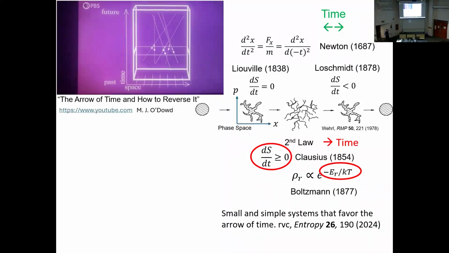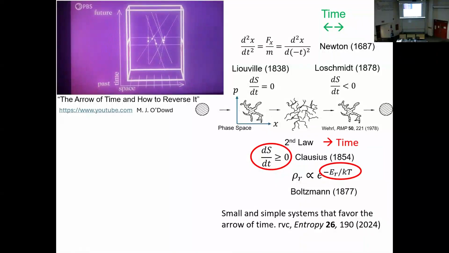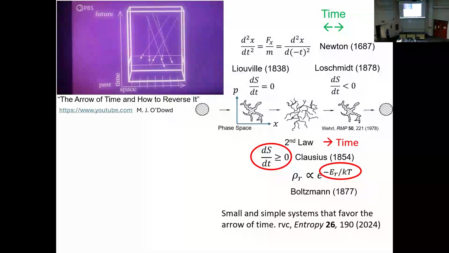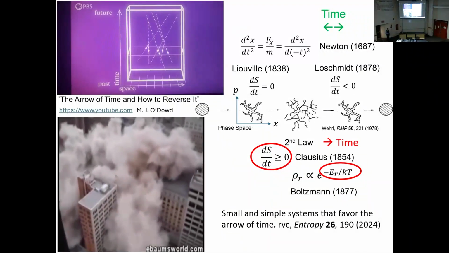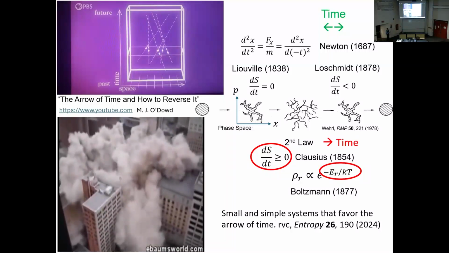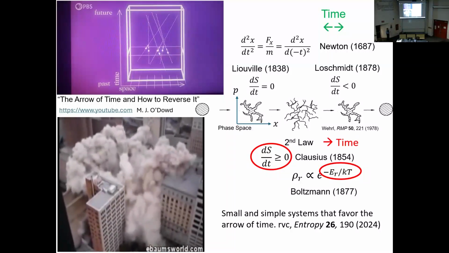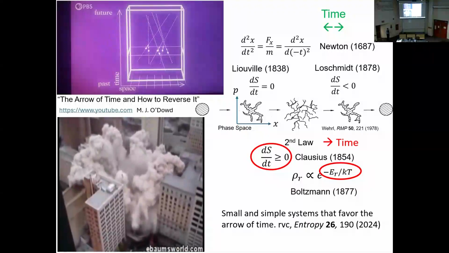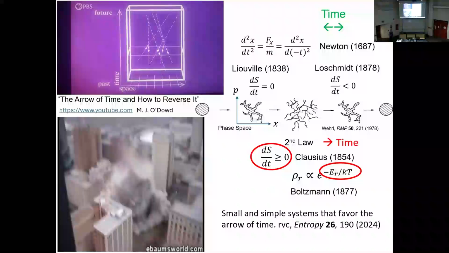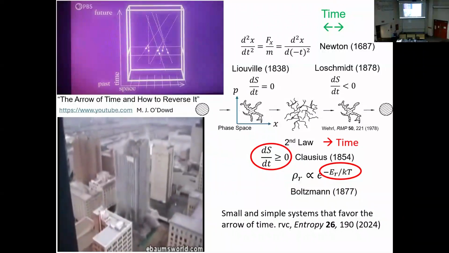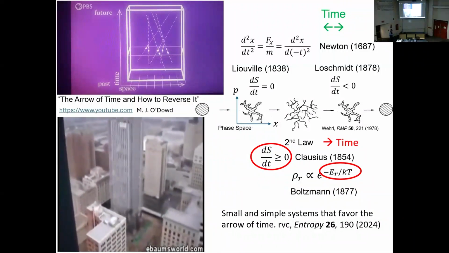Okay, so then where does the increase in entropy and maximum entropy come from for the second law of thermodynamics? Well, most people believe that it comes from complexity. So this was a simple enough system that it sort of looked like entropy was decreasing, but this is a complex enough system. We know that a cloud of dust does not turn into a skyscraper. So we know this is a film running backwards.